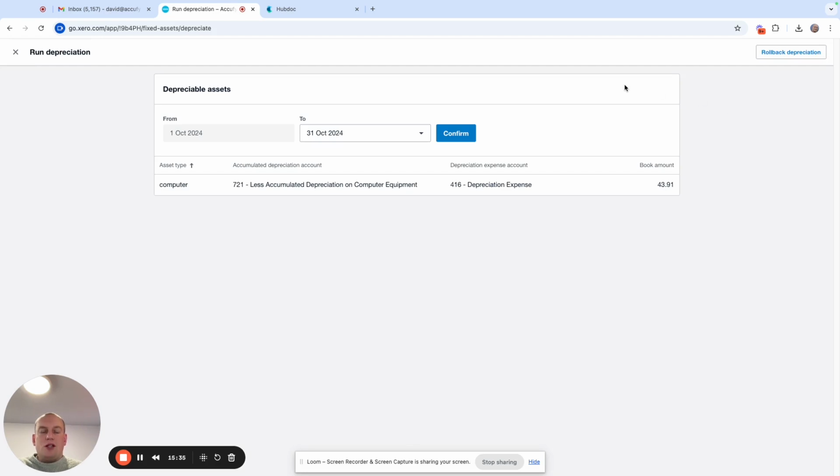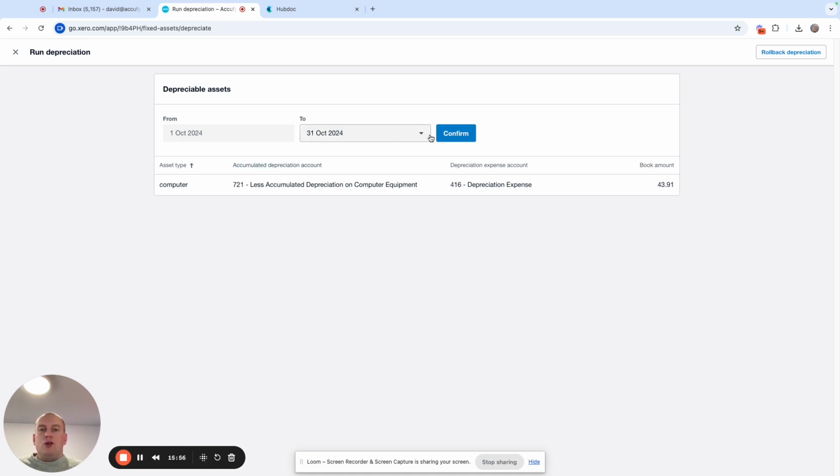So I mentioned depreciation, let's click on it now. And depreciation is essentially reducing the value of the asset over its useful life. So what that means is every year there'll be a charge to the depreciation in profit and loss, and basically means the value of that asset has been reduced. And also the value in the balance sheet is also reduced over the course of the year as well.